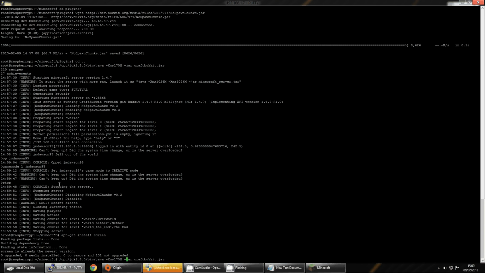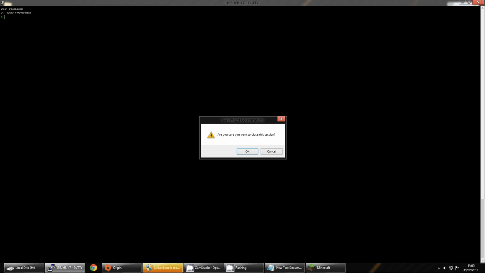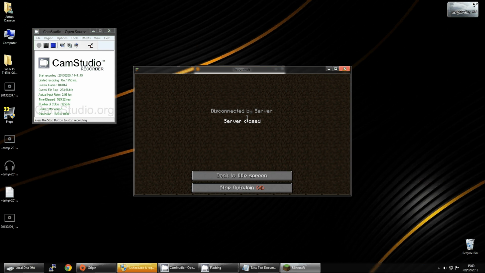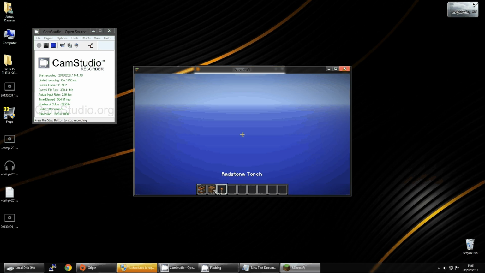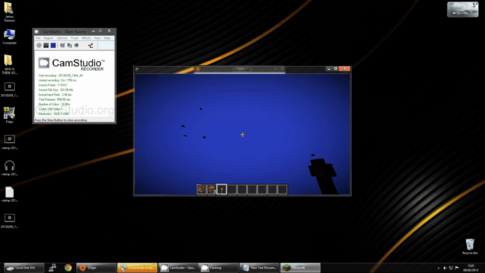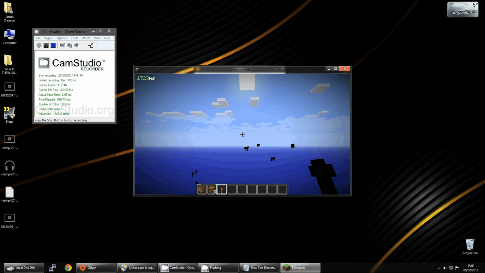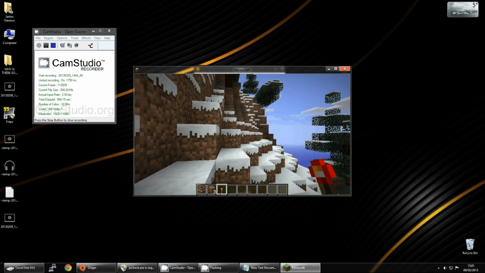Go back up to the command that you ran, again 175 meg for a 256 Pi, 300 for 512, and just put screen at the start of it, hit enter, it'll start your server up again, and you can literally just close the SSH session, and then you'll be able to rejoin. It's obviously still booting up because it's taking a little while to log in there, but there you go. So that's how you host a Minecraft server on a Raspberry Pi.